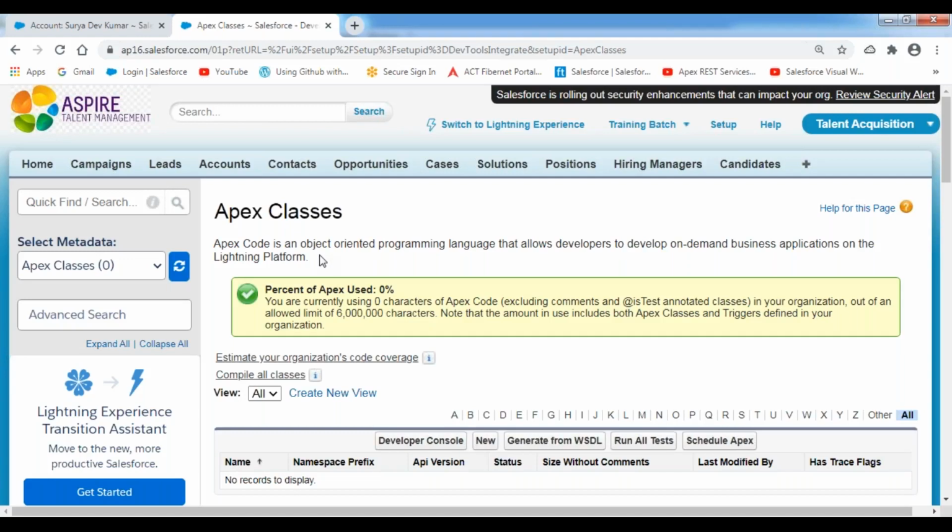Okay. So very few projects, very few companies maintain administrators separate and developers separate. Very few, just 1% of the people. 99% of the organizations want the person to be aware of both. If you have both kinds of knowledge, then you will benefit more. You will get more preference. It will give more weight to your profile.